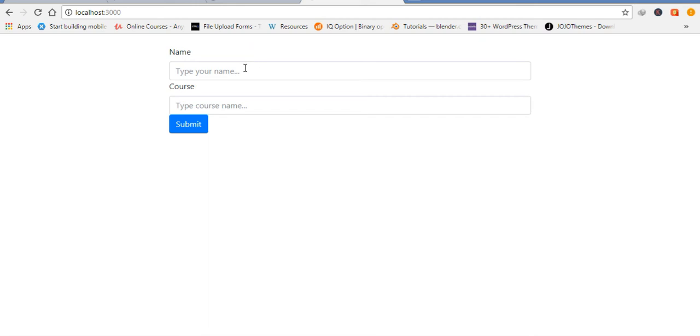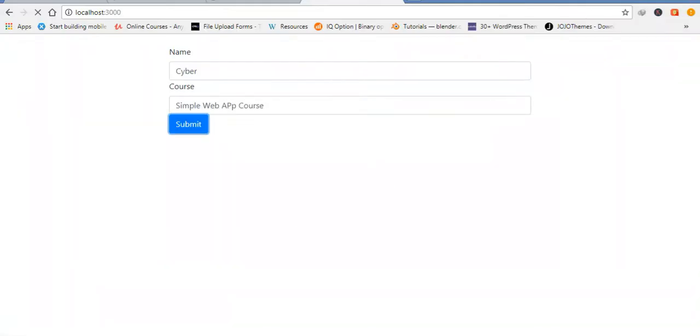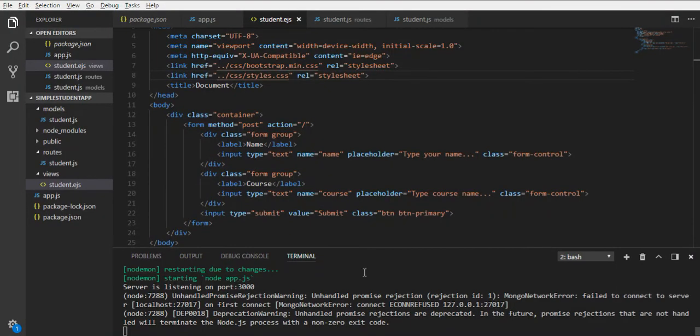So let's check if it's sending data. We'll type name and simple web app course. It will not send data because we haven't started MongoDB yet.